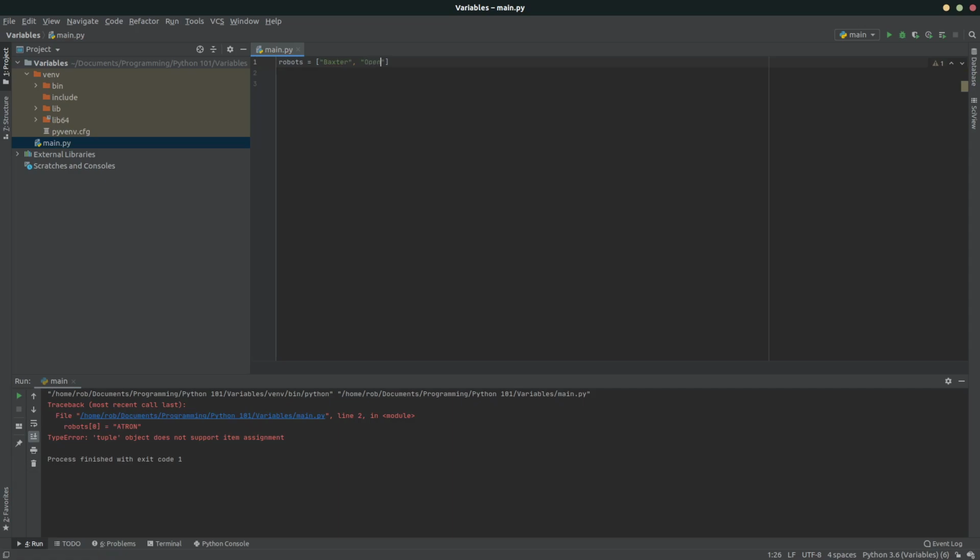Open dog, and what was the other one we said? Mars rover.